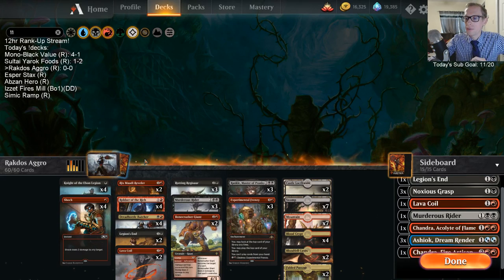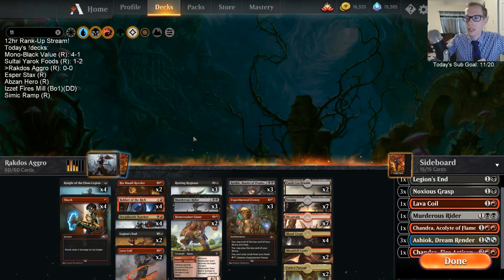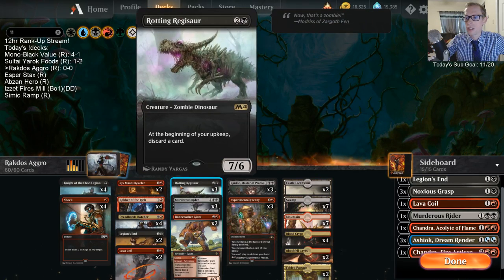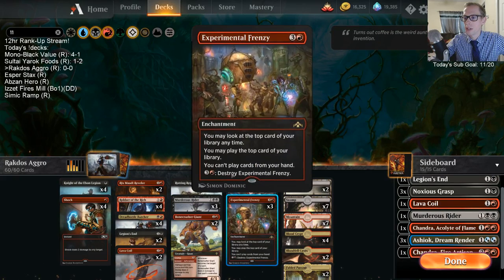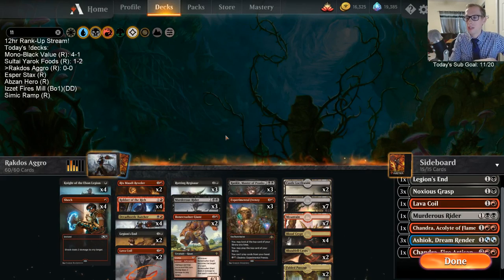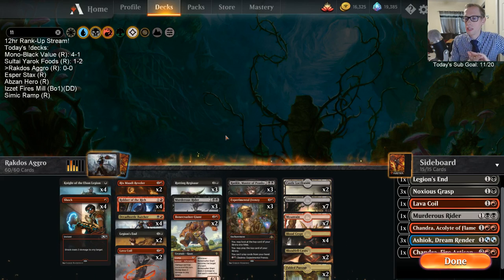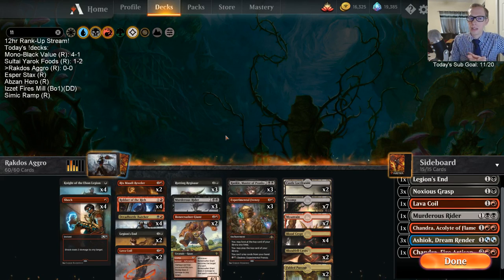And everything here. So yeah, this deck looks like it'll be pretty fun. We're trying to empty our hand quickly because the fewer cards we have in hand, the better for Robber of the Rich, better for that trigger. It's better for Rotting Regisaur because we don't have to discard cards. And of course, with Frenzy, we don't really need to have any cards in hand. So even if we are discarding something to Rotting Regisaur, if we have Frenzy in play, it doesn't really matter there.